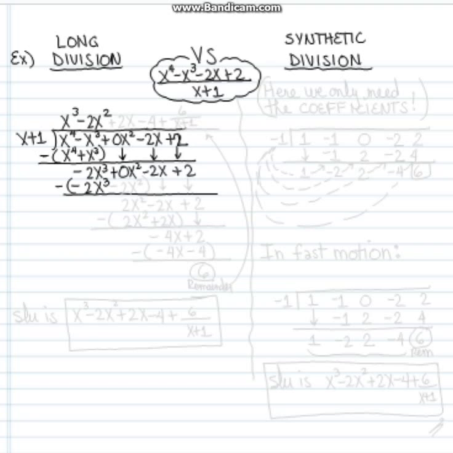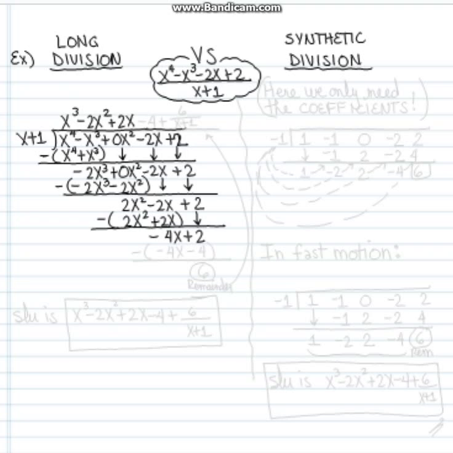Distribute that multiplication, we get negative 2x cubed minus 2x squared, parentheses, subtract, and then bring down the rest of that stuff. Now you ask yourself, what do I have to multiply the x by to get the 2x squared? The answer is 2x. So at the top I write plus 2x, and I now distribute the multiplication and subtract. So it's minus parentheses 2x squared plus 2x. The first is 0, of course, and the other gives me negative 4x when I subtract. Bring down the 2, I have negative 4x plus 2.